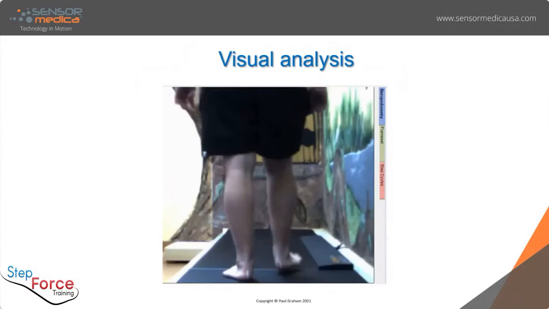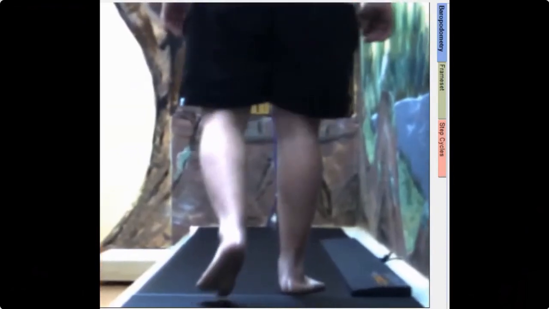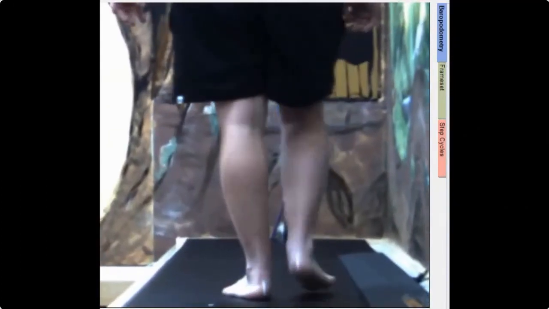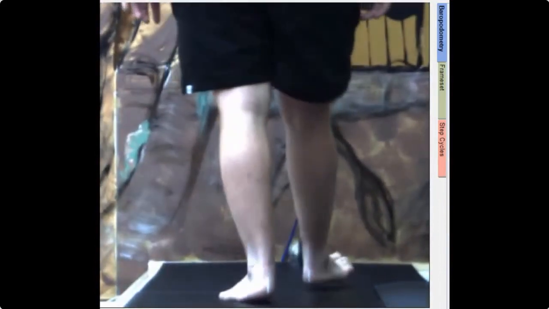Let's have a look at a video. Let's just see what we see. What would be the foot posture index? Now, I'm sorry it's a bit blurry, but it's pretty clear to see that the feet are substantially pronated. We can see the too many toes sign there. We can see the forefoot abducting. We would agree that the foot is pronating substantially through the midfoot.